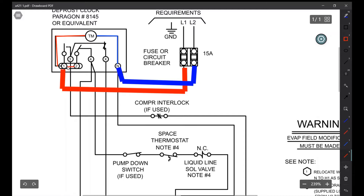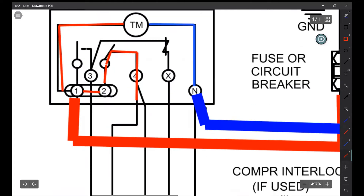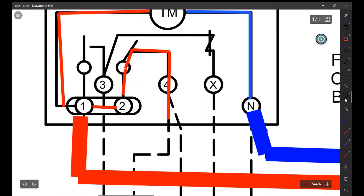Next we have a jumper on terminal 2 to terminal 1 — these are jumpered together — and then we're sending power up to here. This is a normally open or normally closed switch; the arm will go open and closed. Sometimes it's drawn with the contacts normally closed, so we come through here to terminal 4. Whenever terminal 4 has power, terminal 3 will be normally open. Terminal 3 and 4 will never be closed or open at the same time.